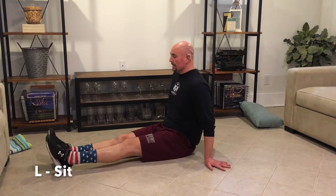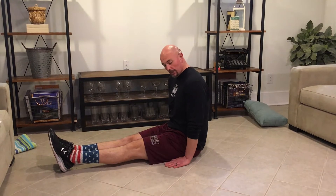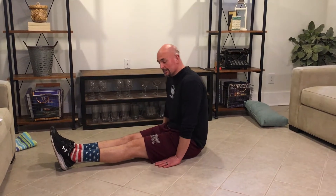This is the out sit. For the out sit we're going to want to sit up nice and tall. Our legs are fully extended. Point the toes away. From here we're going to put our hands out in front of us. It is very important that we don't have our hands behind us — we want our hands out in front of us as much as possible.